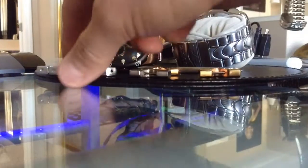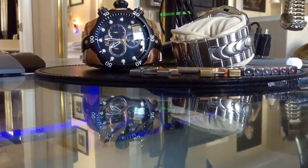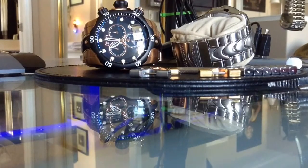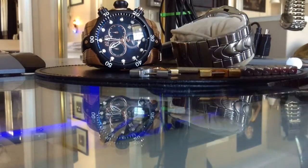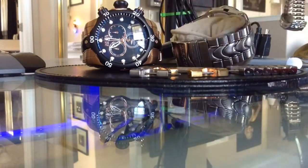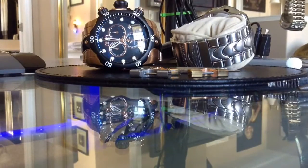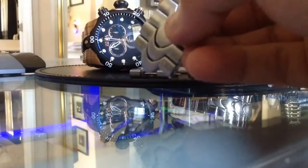Now that's basically that particular Venom watch. And I forget which one. It might have been my Venom 2. I know I have 3 Venoms, and one of the Venom watches actually had... This one here is not it. These are all 2-piece links. It might be these. Yeah, I believe this one's off the Venom 2.